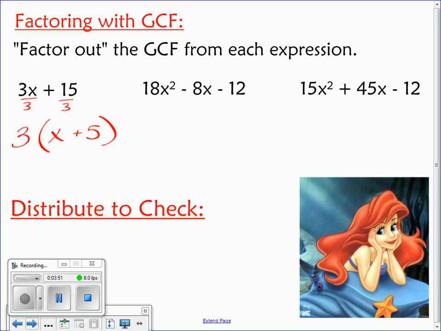Now, the most common mistake I see students make is they pull out that GCF, they divide it out, and then they don't write it down, right? A lot of times people go, oh yeah, it's 3, I divide that, and they say my answer is x plus 5. What happened to the 3? Did you throw your kids' toys in the trash can and get rid of them forever? That's kind of mean, right? You're going to give them back eventually. Don't get rid of them entirely. As we get going in this process, he's kind of like your baby brother. He's tagging along. He's there with you. You can't get rid of him as much as you want to. Keep him beside you. Make mom happy, kind of thing. So don't forget that. All right, so the next one. What number goes into all of those? Did you say 3?